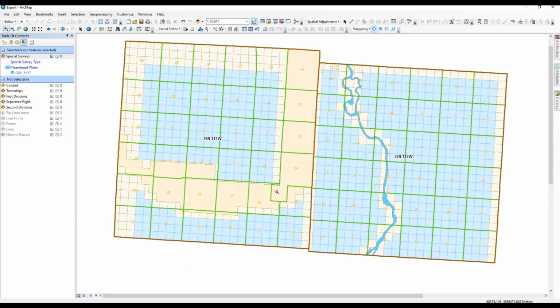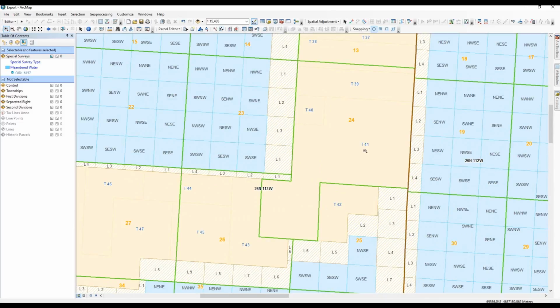Now there may be something a little strange here. We'll zoom in here. You know, section lines generally don't do that. But this is tract 41 that comes all the way down through here. So looking at the official records, you may go in and decide whether this section line is actually going to cross the tract or not, or that's the way you want it represented, and then this line continuing on down through.